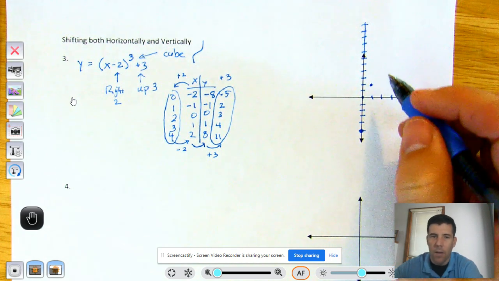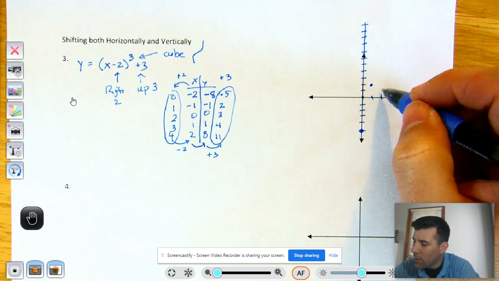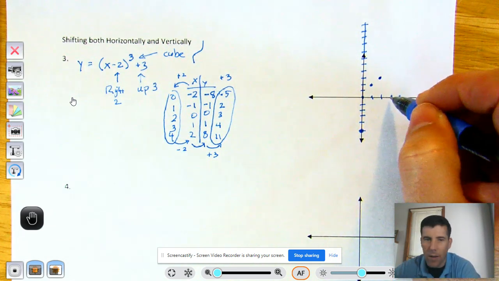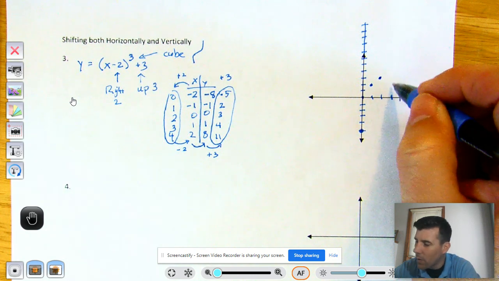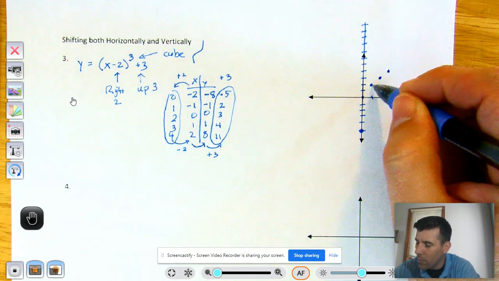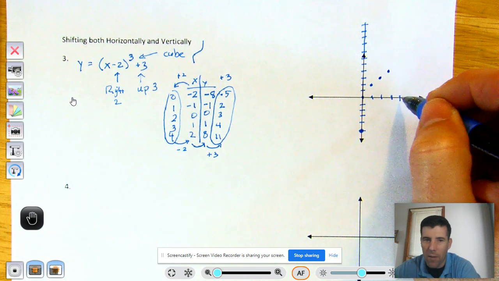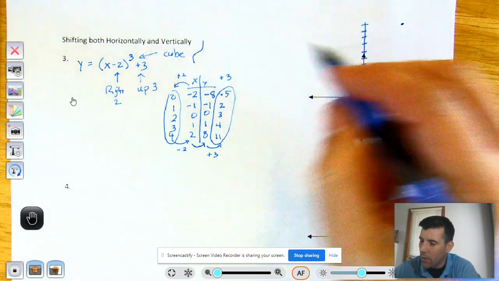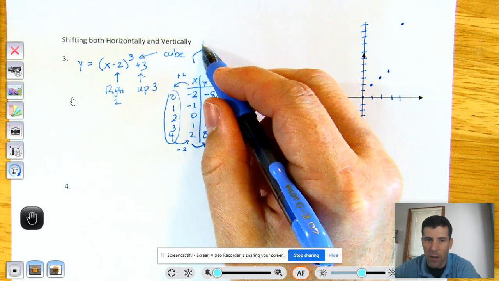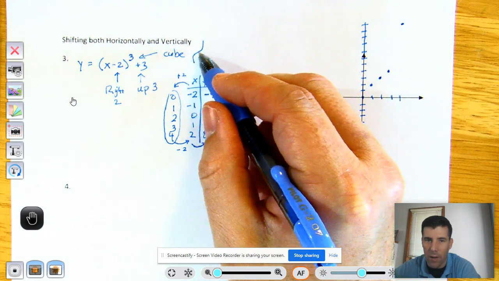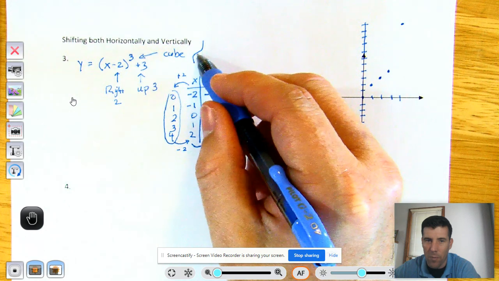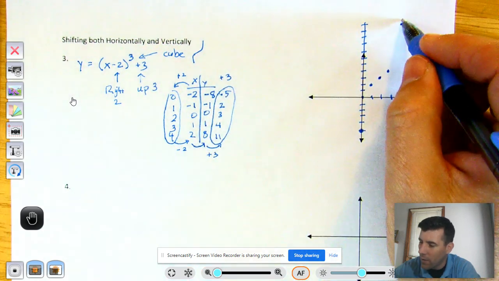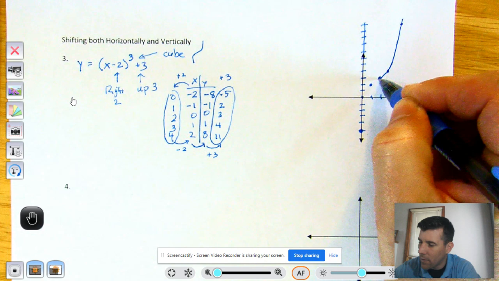At 2, I'm at positive 3. And at 3, I'm at positive 4. Almost looks like a perfect straight line. But then at 4, I'm clear up at 11. So that's the basic shape we're talking about: it looks like a straight line in the middle, but then it sharply moves up and sharply moves down. It's going to come down like this and then come down like that.